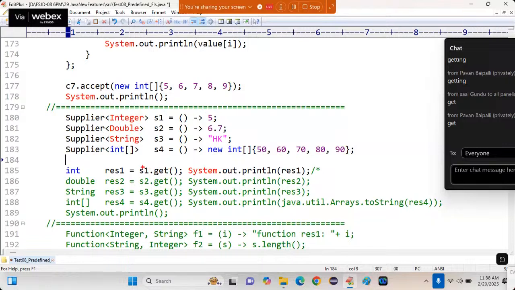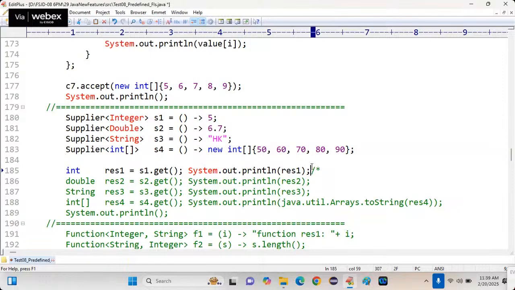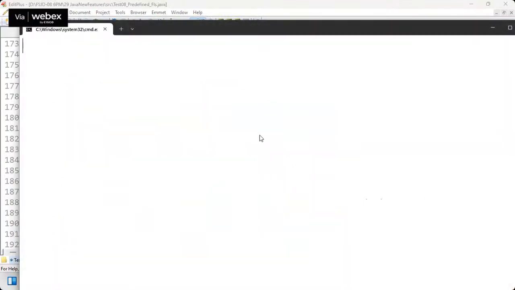S1.get, when you call, control will go to S1's get method, and it returns what value? 5. This 5 is stored in the result, and we have written logic to print the result. Look at the last output, what will you get? 5.